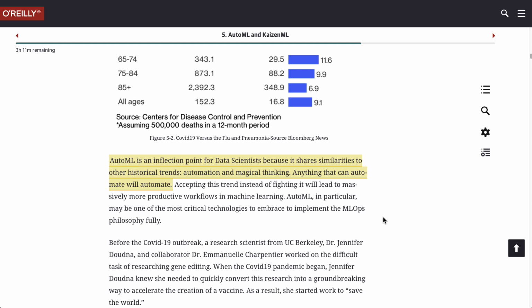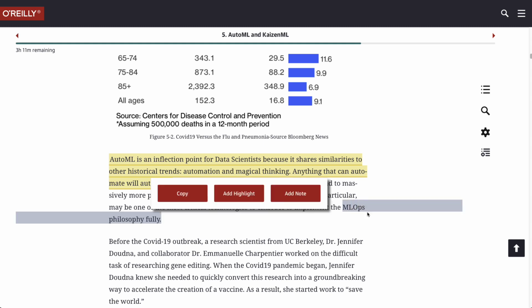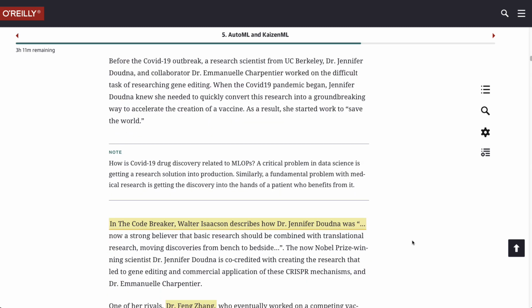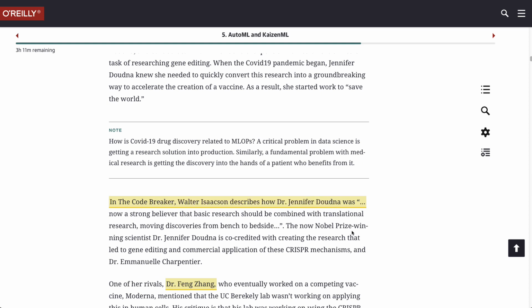And the best way to accept reality is to, on a case-by-case basis, look at it. And one of the things that you can do is use this MLOps philosophy. A very good example of this was, if you've ever read this book called Codebreaker, a very good book. It talks about how there are two companies in the United States that helped create the mRNA vaccine, Pfizer and Moderna.